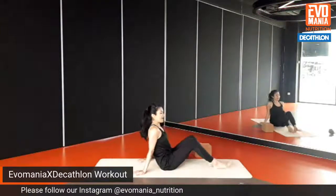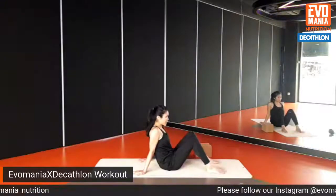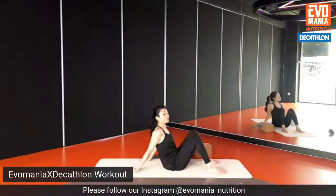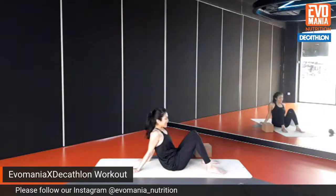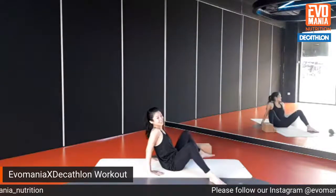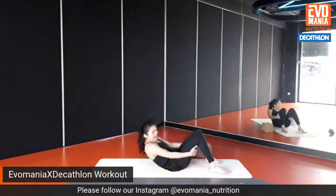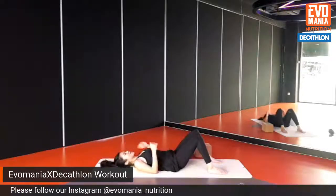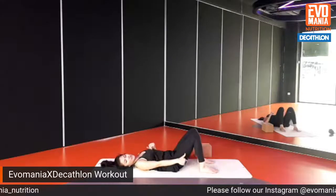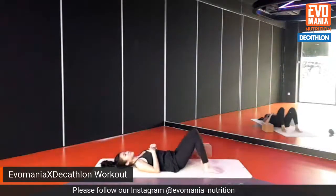Bring your feet hips width distance. Straight like train tracks here, so feet are parallel to one another. Knees are about hips width distance too. If you don't really know what that means, whatever feels like it's about your hips width, you're good with that. Try not to go too wide or too narrow. Now lie down on your back. Bring your feet in close to your butt so that your shins are about perpendicular to the mat. Try not to bring them too far out or too far in.